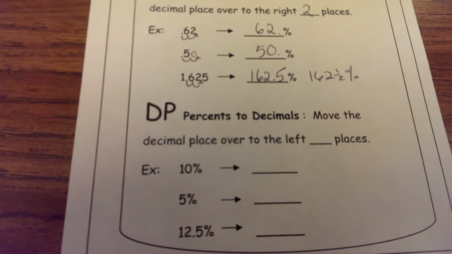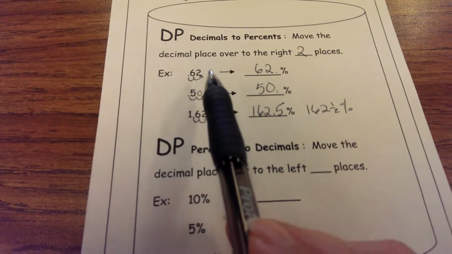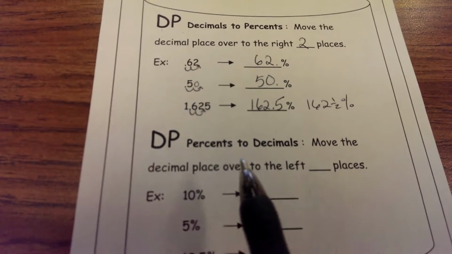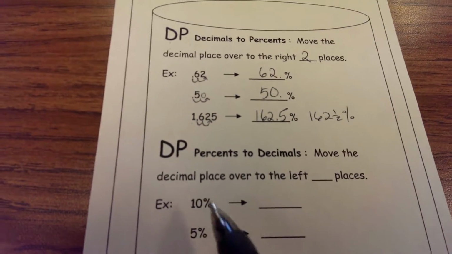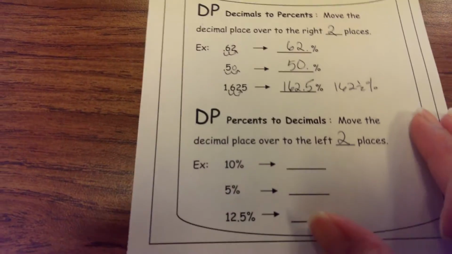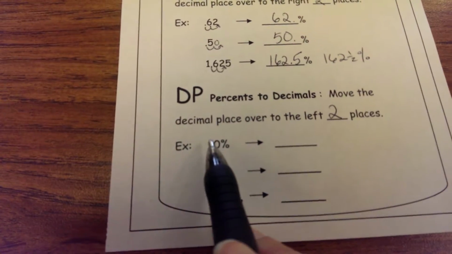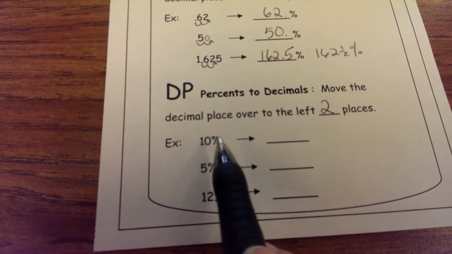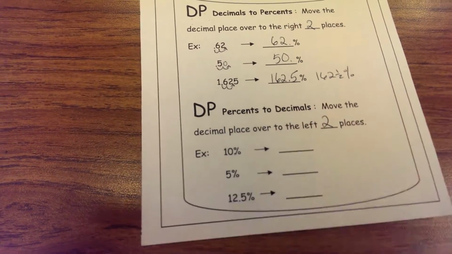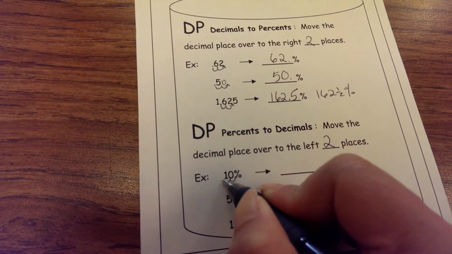Now, how do you think we change percents back to decimals? Well, if we move the decimal 2 spaces to make it a percent, well, to make a percent back into a decimal, you would move the decimal 2 spaces back to the front, right, to the left. So you would have to move the decimal place over to the left 2 places. So when we don't see, all numbers have a decimal. So when we don't see the decimal in the percent, where is it? If you don't see the decimal, it's behind the number. It's right there.